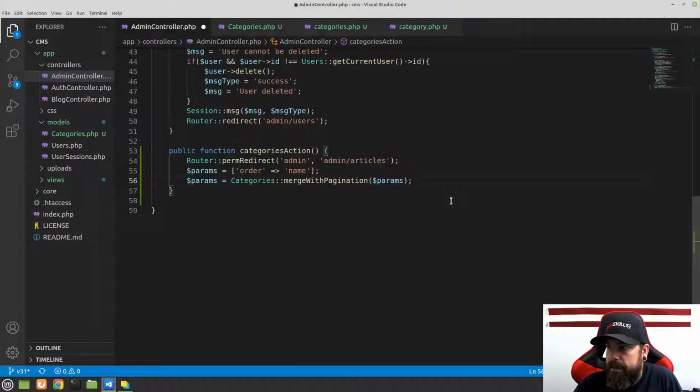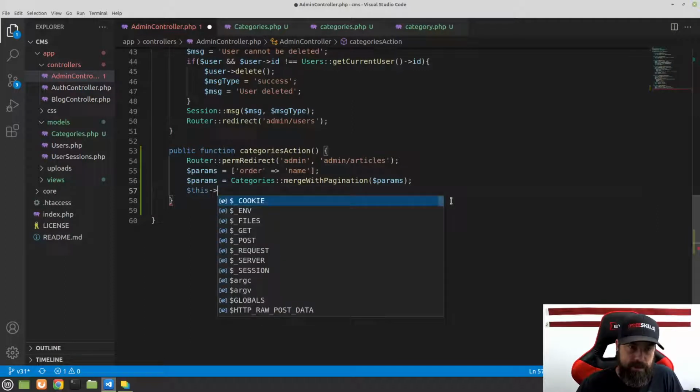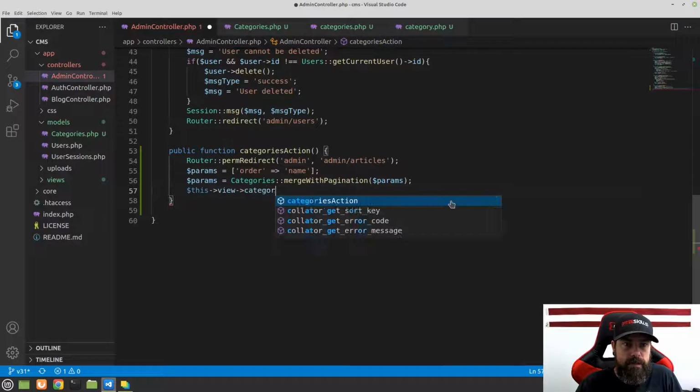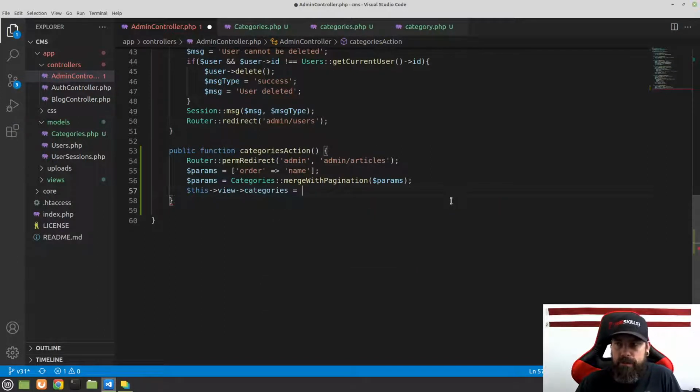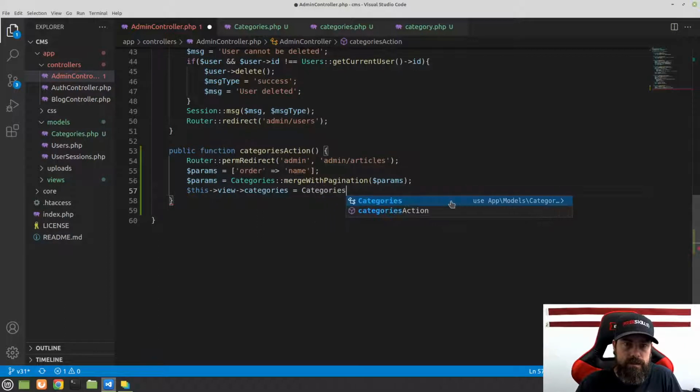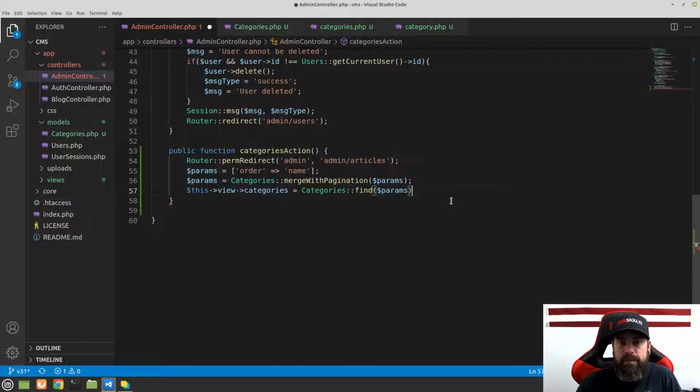The next thing that we're going to do here is we're going to pass these into our view. So we'll say this view categories is equal to, and then we're just going to do categories find, and we'll pass our params right in there.